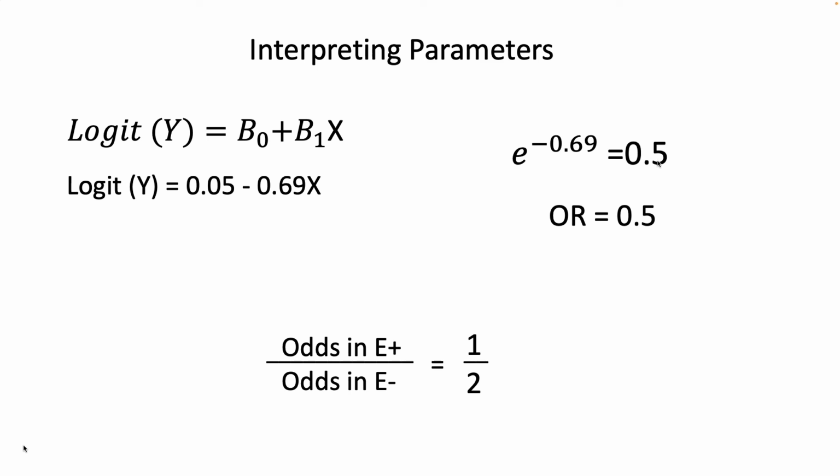Something I just wanted to mention quickly is that if this was negative 0.69, then that exponentiated is 0.5, and that can be tricky to interpret as an odds ratio sometimes. So I find it helpful to write it out like this, where an odds ratio is odds in exposure positive over odds in exposure negative, and that's equal to 0.5 or 1 over 2. So that makes it a bit more clear that those who are exposure negative are 2 times more likely, or the odds are double compared to before, when it was those that are outcome positive are 2 times more likely.